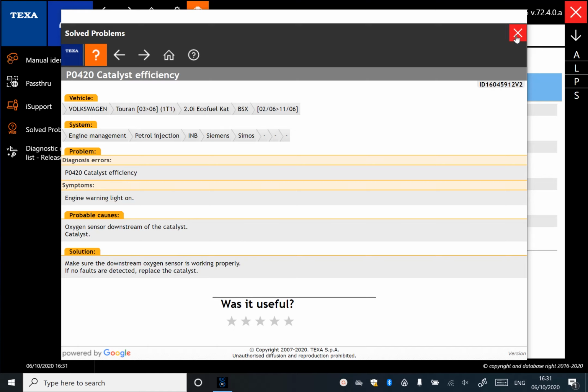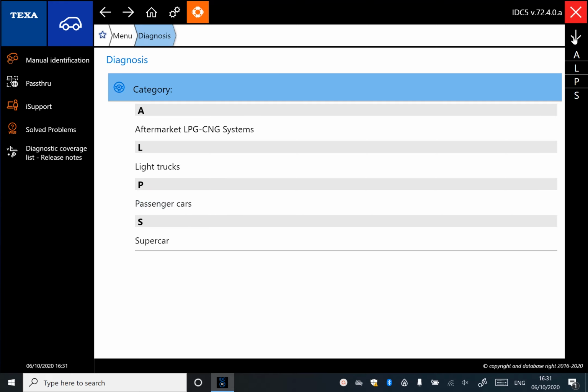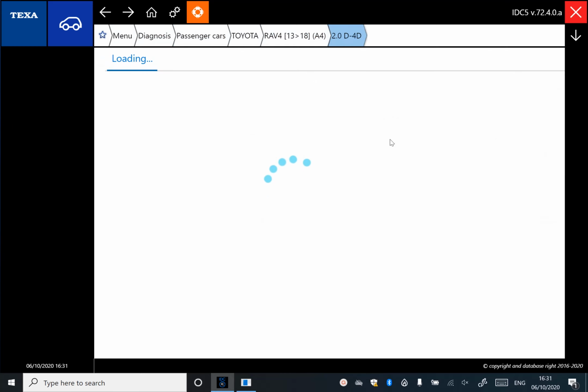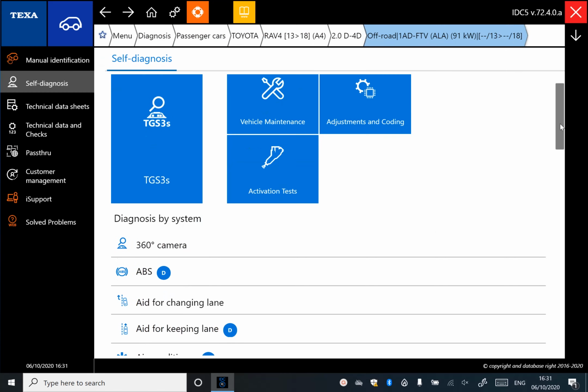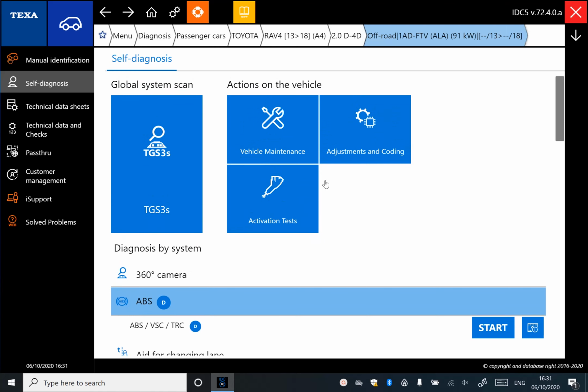Now this option, you can see on the left hand side here, but when you're actually in the vehicle and you've got the fault codes coming up, again there'll be a shortcut to be able to see that. So I'll just go on to one. I've just found a demo mode within the system that we can go into, just to give you an idea as to how to access it. So you can see the format's slightly different to what you see now. You've got the global scan, you've got the different actions. So we've got standard vehicle maintenance, shortcuts, all the tests we can do, and any programming that we can do in the adjustments and coding.